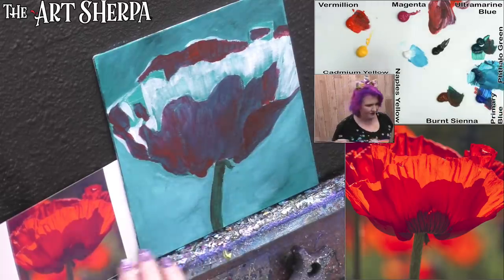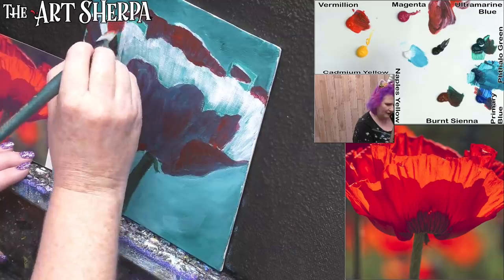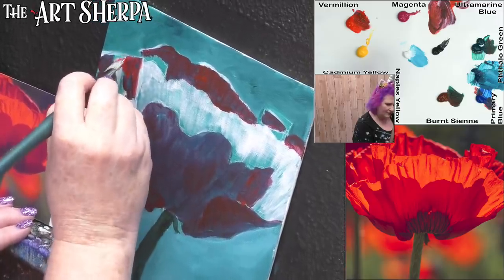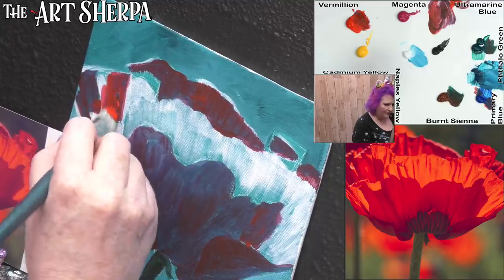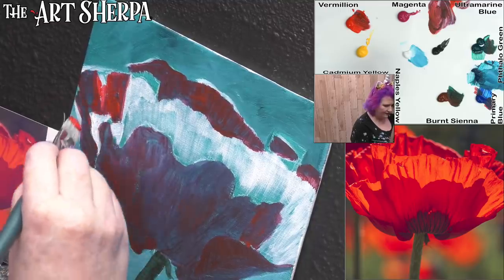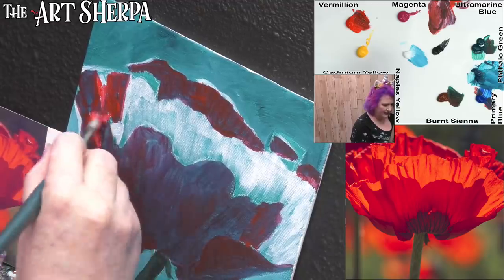Now, in this one, I'm going to grab some pure red and start to fill in some of those spaces. Or maybe the pure red would be super appropriate before getting into some of the more yellow reds.